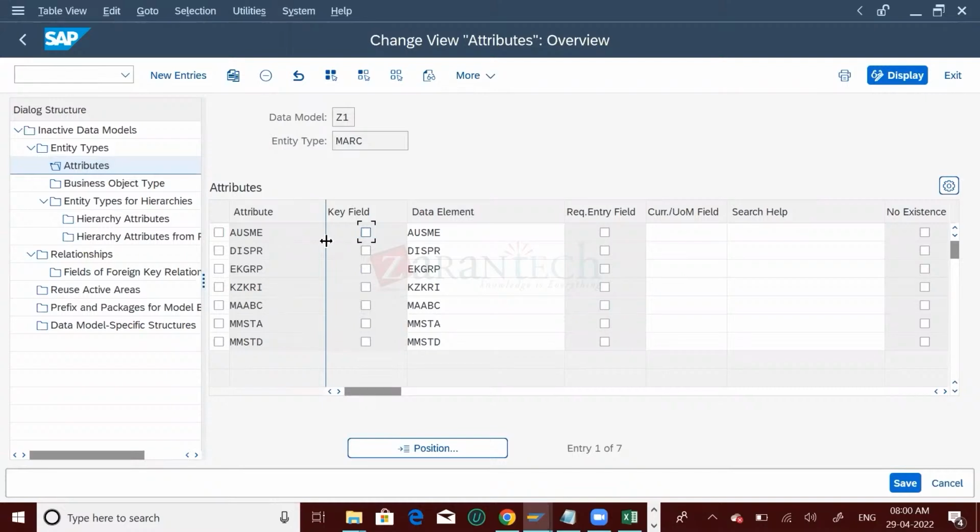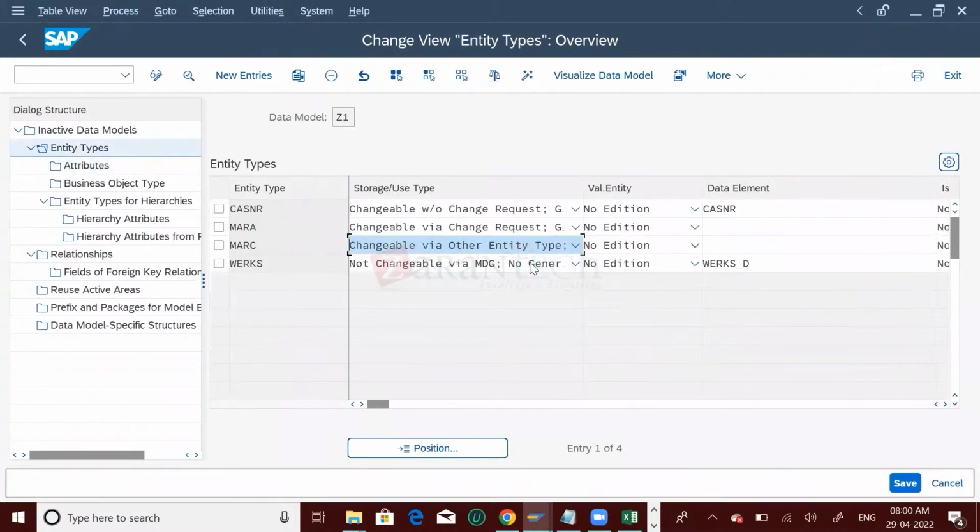So if you see here, just 1 minute. So here I did not provide any key, right?